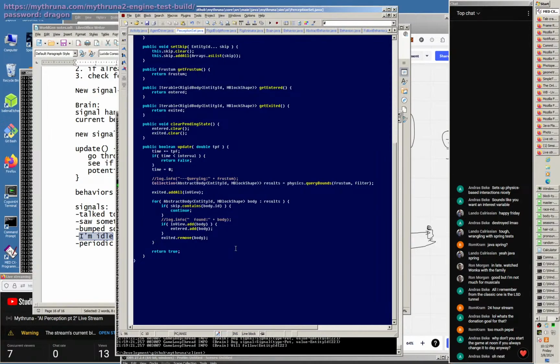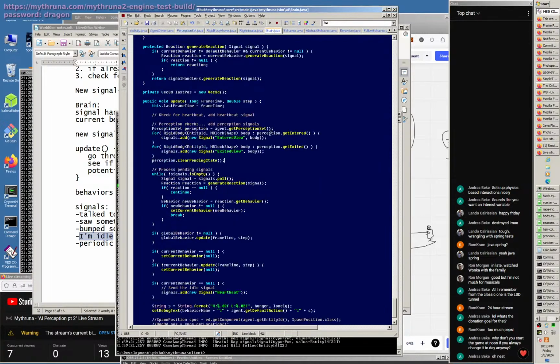So, agent driver is calling update for us. And so this is all hooked up. Signals are hooked up. And all we have to do is add some behavior. And these are new behaviors.